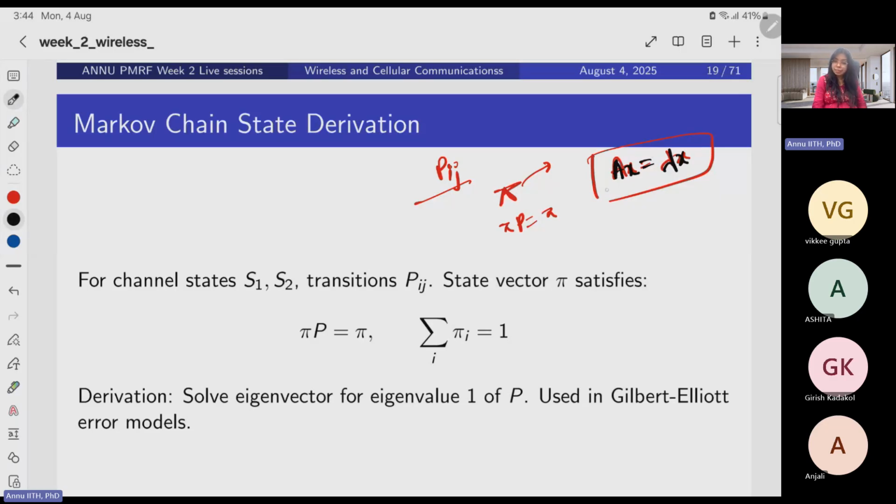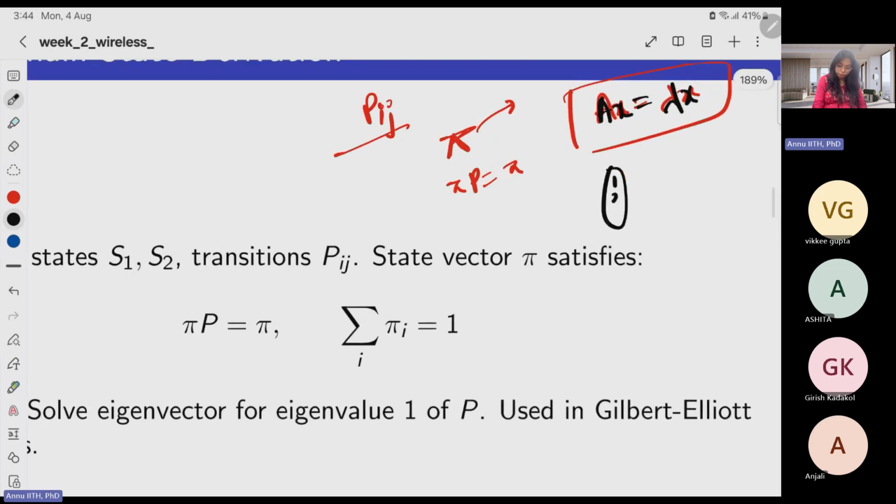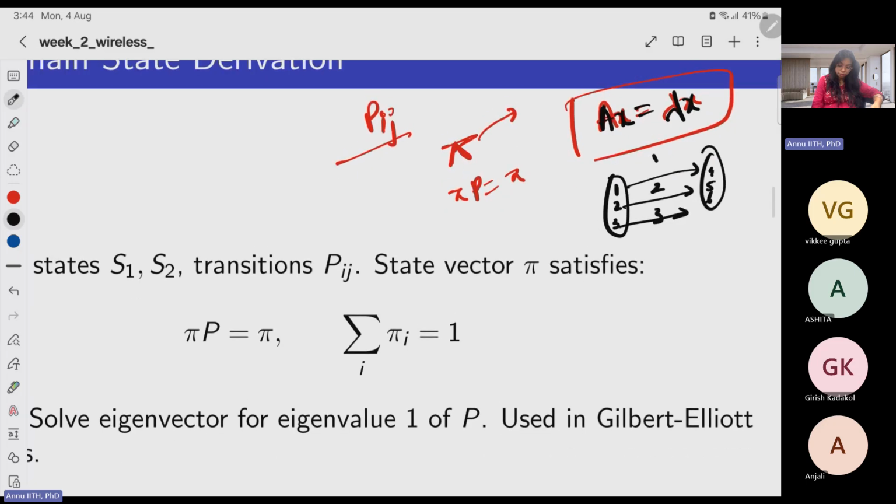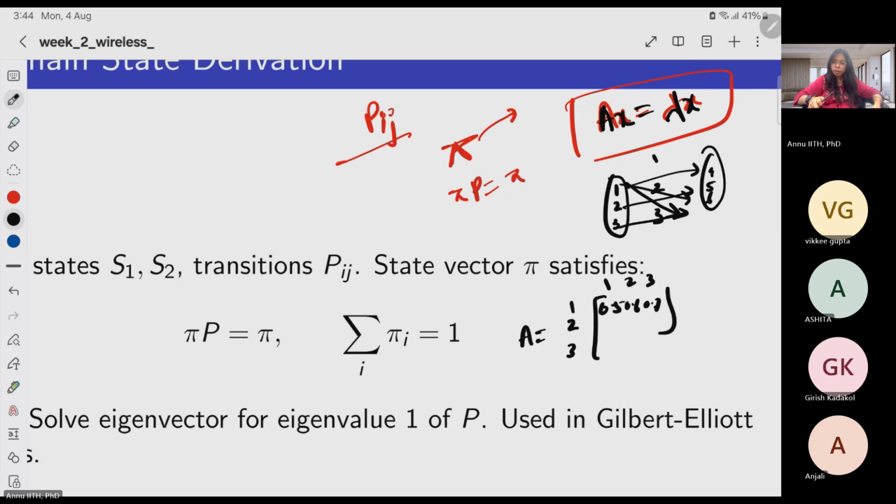And what is a matrix? A matrix is nothing but the mapping from input to output. So we have 1, 2, 3, and 4, 5, 6, and this mapping is called a matrix. If you map 1 to 1, you'll get 0.5. If you map 1 to 2, with all the permutations and combinations, you'll get 0.6, 0.7. So this is a mapping. This is called A. This is a matrix. The matrix is nothing but a function from input to output.